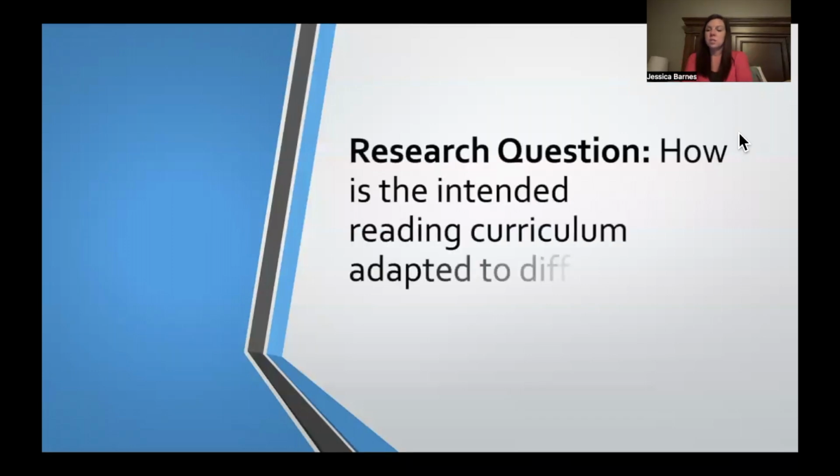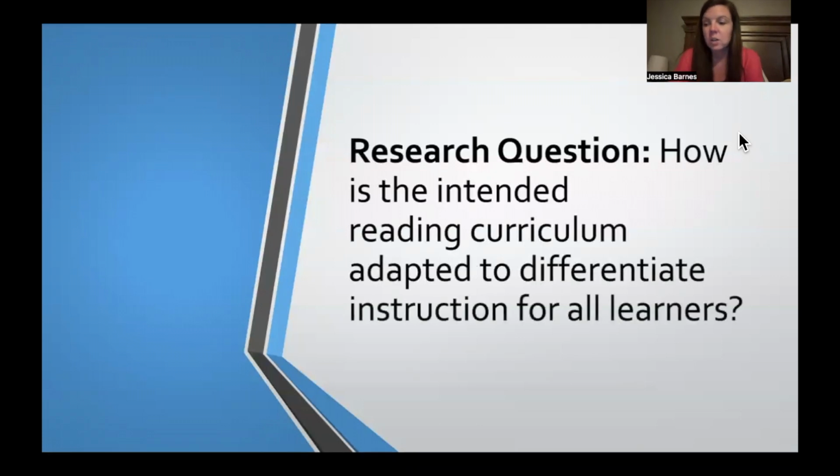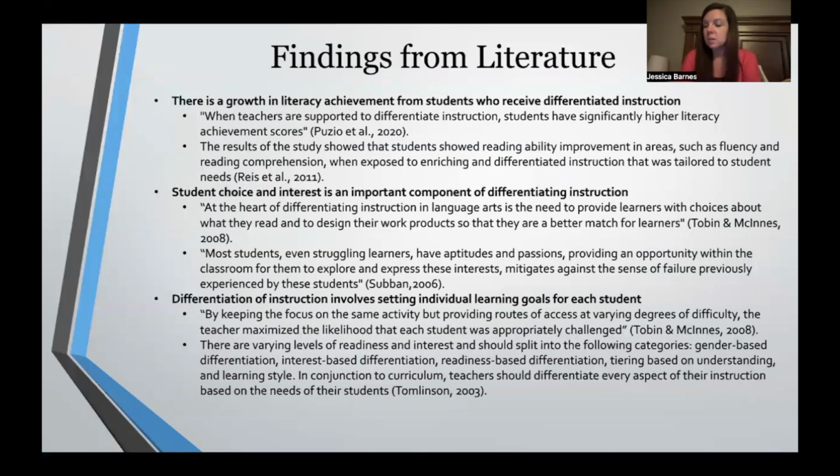Our group understands the importance of differentiation in our classrooms, so our audit surrounds the following research question. How is the intended reading curriculum adapted to differentiate instruction for all learners? We found 10 scholarly articles to discuss differentiation and how important it is to our student success. Through these next 2 slides, we've noted our findings from literature articles that support the 6 different topics noted.